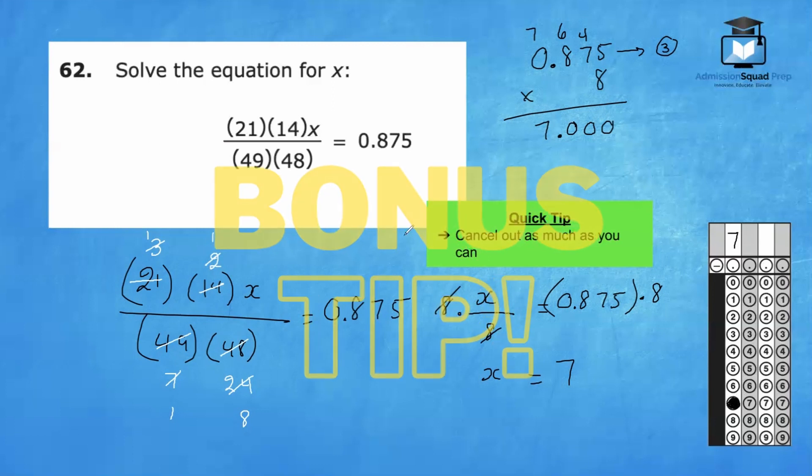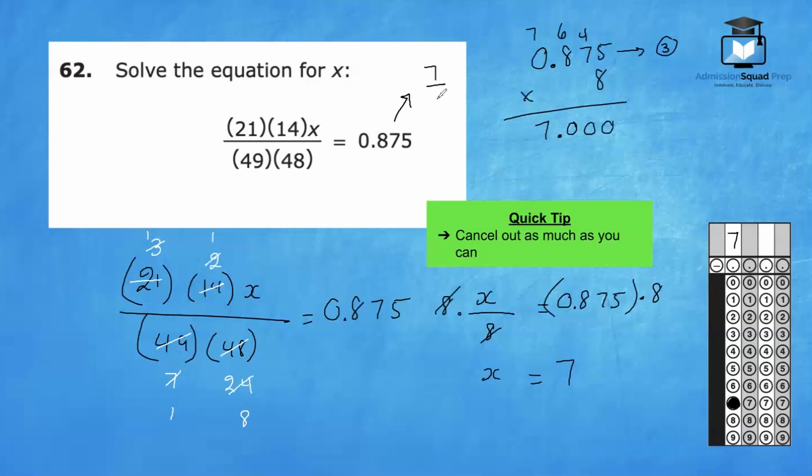I wanted to add another way you could have approached this problem. Automatically, when I saw the number 0.875, I have this memorized that 0.875 is equivalent to 7 eighths. It's in your best interest to take some time to memorize all of the basic fractions: 1 half, 1 fourth, 3 fourths, all the eighths from 1 eighth through 7 eighths. Really knowing by heart what those fractions are in decimal form. So when we were able to simplify this fraction here to 1 eighth times x equals 7 eighths, it would make sense that we would have to multiply 1 eighth times 7 to get 7 eighths. That's another way I was actually able to do this just a little bit faster to avoid having to multiply here at the end. But either strategy will work just fine.